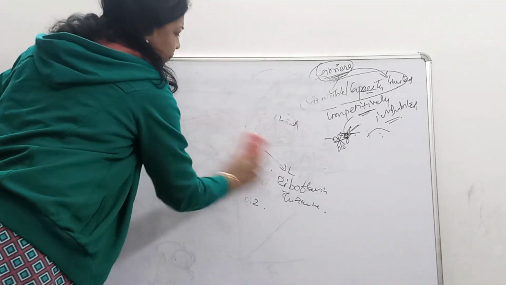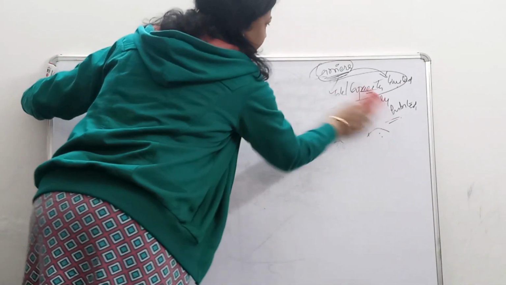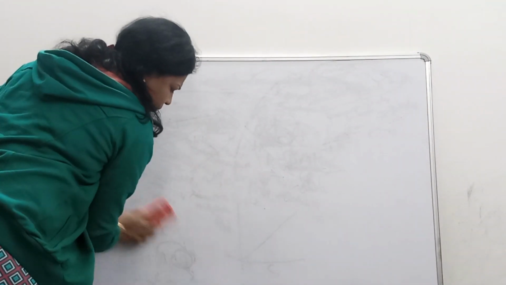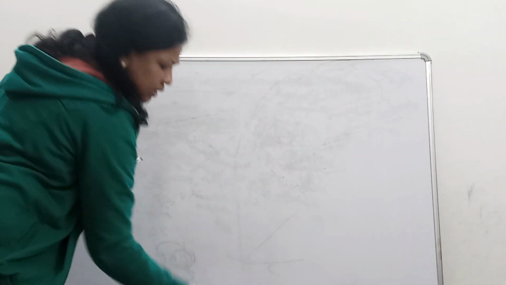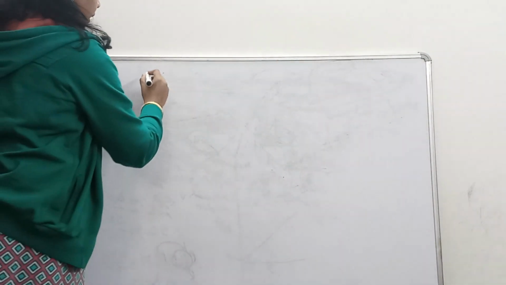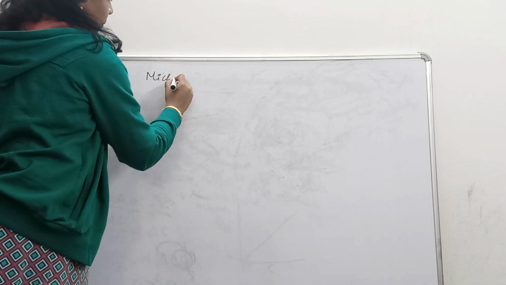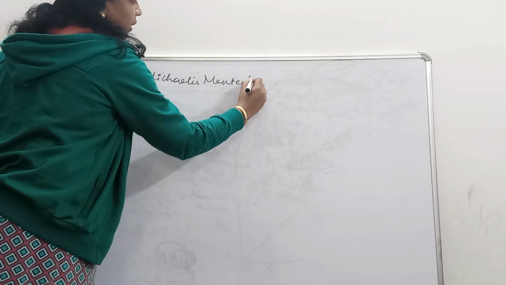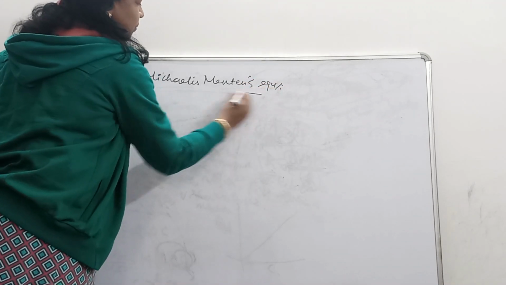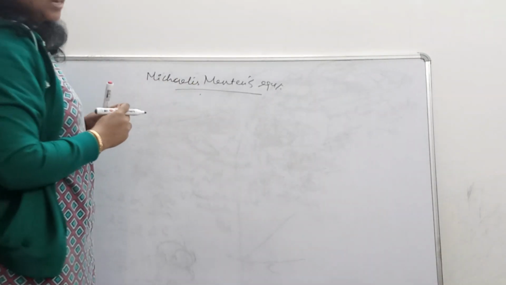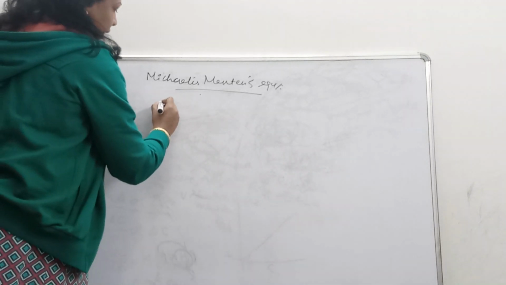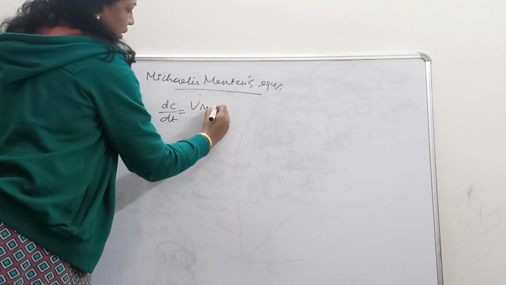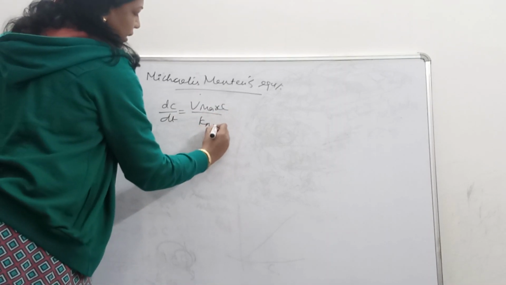So we have used Fick's law for explaining the passive diffusion, whereas for carrier mediated transport, since this carrier is saturable process, you cannot use simple Fick's law. So here the equation used will be Michaelis-Menten's equation. So to explain the kinetics of carrier mediated transport, you have to use the Michaelis-Menten equation, where the rate of absorption is equal to Vmax C upon Km plus C.